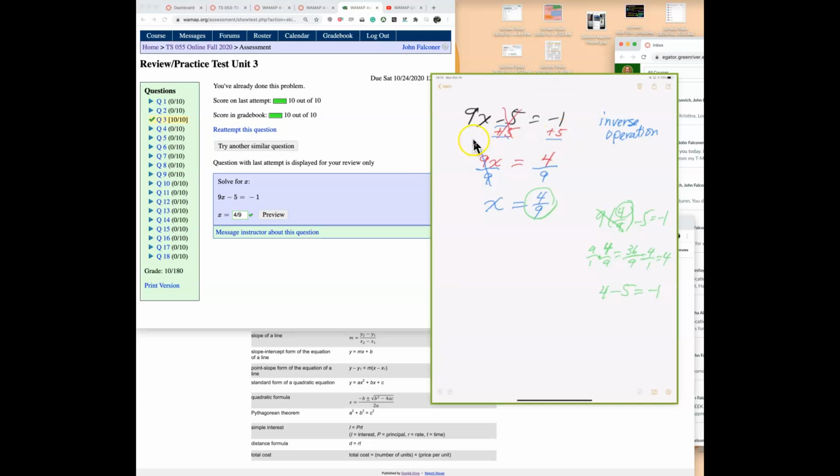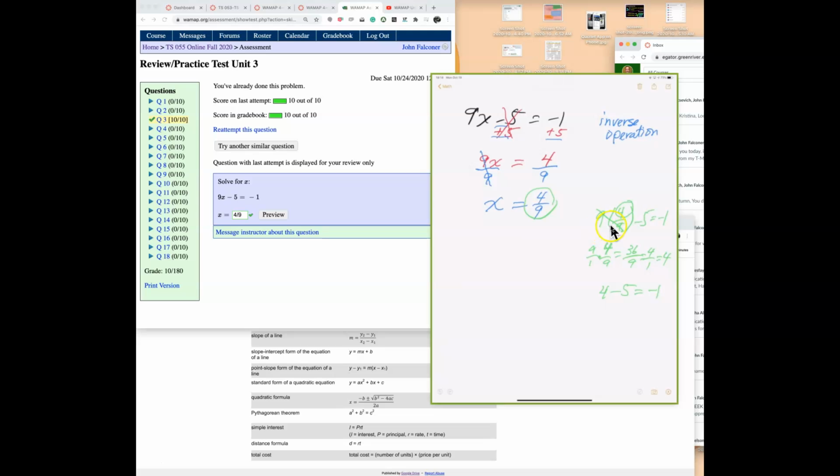And then we decided to do the inverse operation of 9x. So what's happening with x? It's being multiplied by 9. So we want to divide by 9. And if we divide this side by 9, we have to divide both sides by 9. So we did. And 9x divided by 9 gives you x. And 4 divided by 9 is 4/9. And we don't reduce that anymore. It's reduced all the way already. And then to prove this really worked, because it went kind of easy, so I was suspicious. Usually it isn't that easy for me.